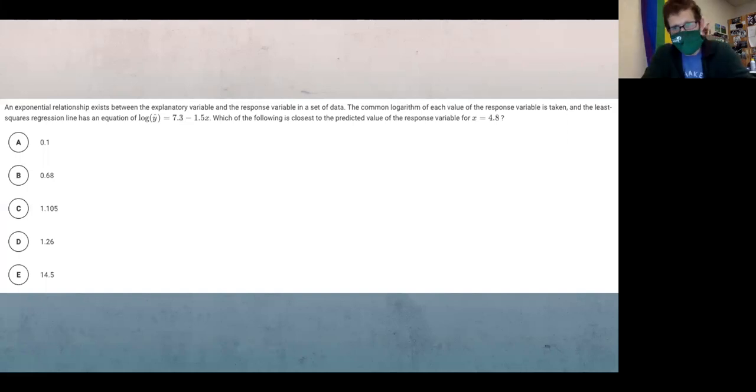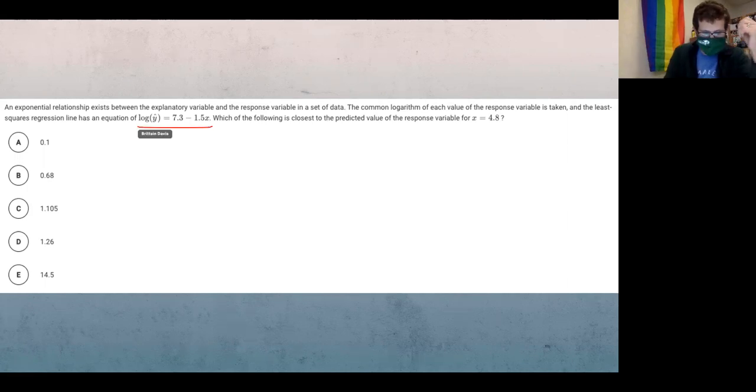Even not reading the full problem, I can see that they give us a regression equation that involves a transformation of data. And they give us an X value. So I'm betting that I need to plug that X value in and solve for Y hat. Okay, so see if you can do that. I will circle my answer in just a minute. See if you guys agree.